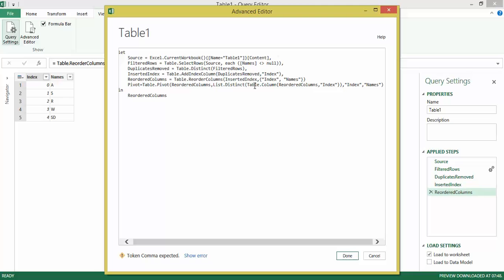so essentially what we're trying to do is we're trying to pivot data from the reordered column data set, which is the same name as what I have over here, and I want to pivot the data for each change in the index column of the reordered columns database above. And this is the column where I need to do the search for the unique entries, and that's the names which I ultimately would like to pivot. And I give a comma there, and instead of in reordered columns, I simply do a pivot here. It says no syntax errors have been detected, so it looks like it should be working.